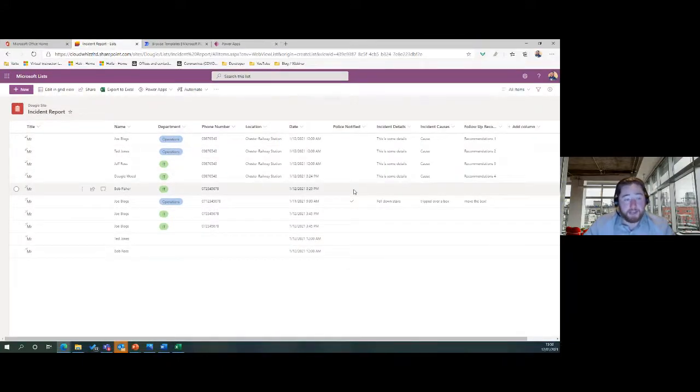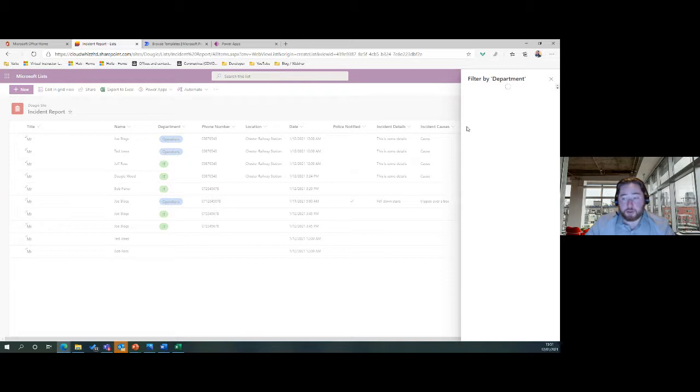Also inside the database, we can create our own views of this data. Now, by default, there's one view of this database, which is just known as all items, which is going to show me all the different items that I have access to inside of this database. So this is where the all items is shown up here. But I can create my own views of this if I wanted to. So say, for example, if I wanted to filter to say I'm only interested in operations incidents. So if I click on this drop down here and click on filter by, and then choose, for example, oh, it shows up.